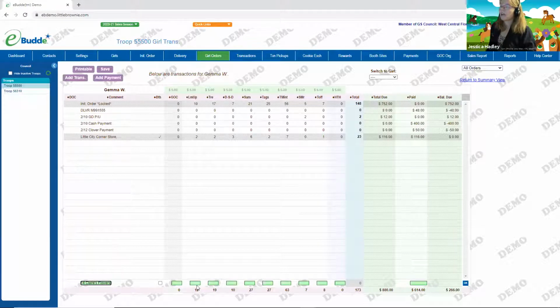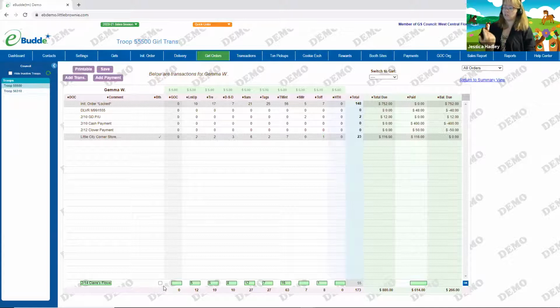So it's Valentine's Day, and you figured out what each girl, you divided it in half because it was the 2 girls there. So it was going to be 5 Lemon-Ups, 6 of the Trefoils, 8 of the Do-si-dos, 12 of the Samoas, 7 Tagalongs, and then 16 of the Thin Mints, and 1 Toffee-tastic each. So you would be dividing up. So maybe you had a really good sale. It was 110 boxes total, but 55 was going to be assigned to each girl there.